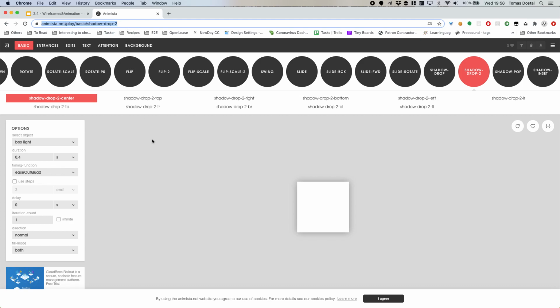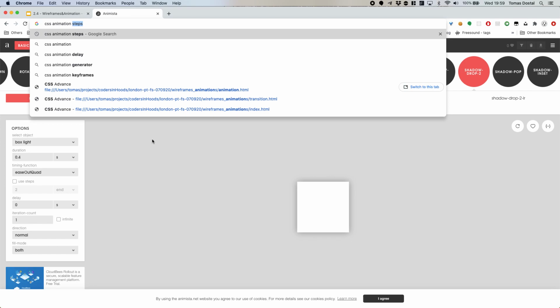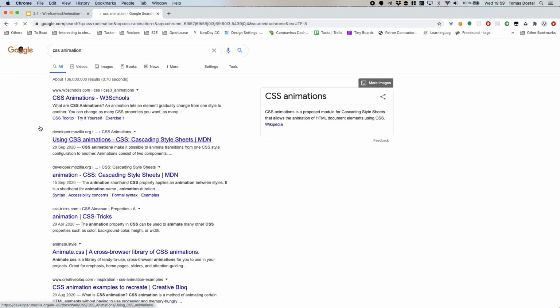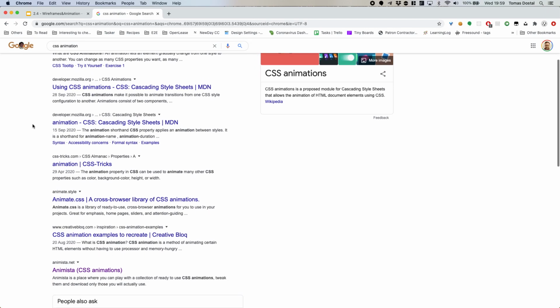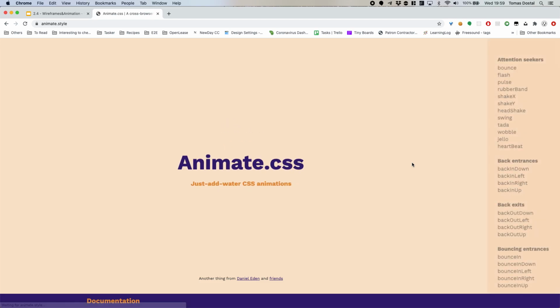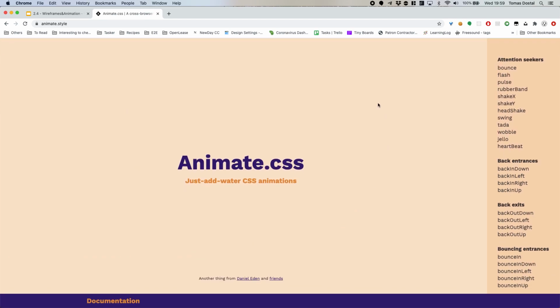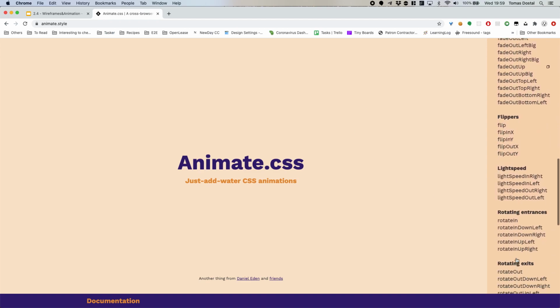There's a really nice, this one I think it is. Yeah, so this is a CSS file that you can download, and it has all these animations pre-built.